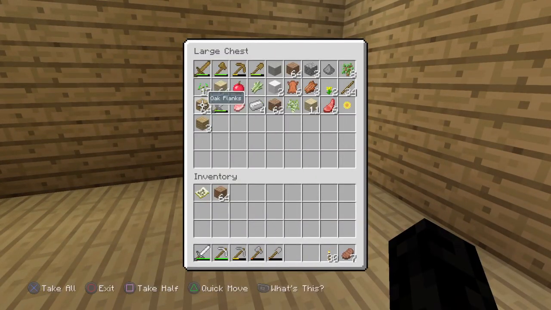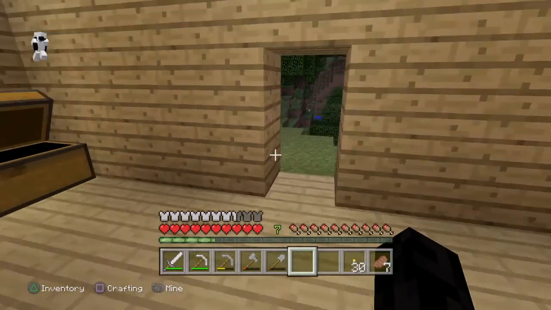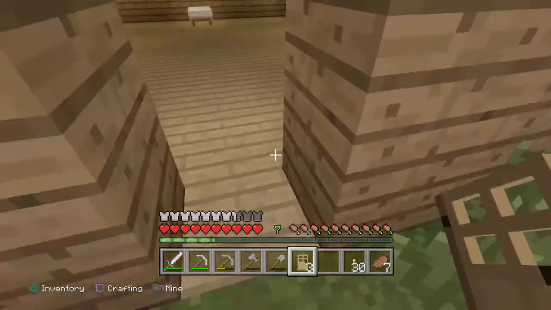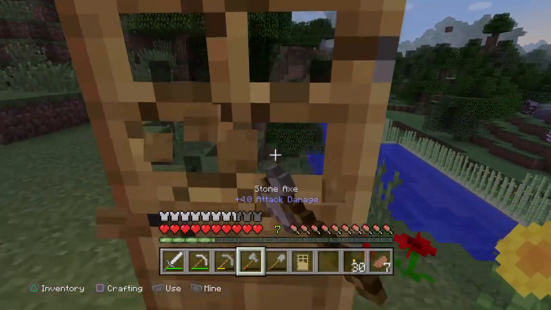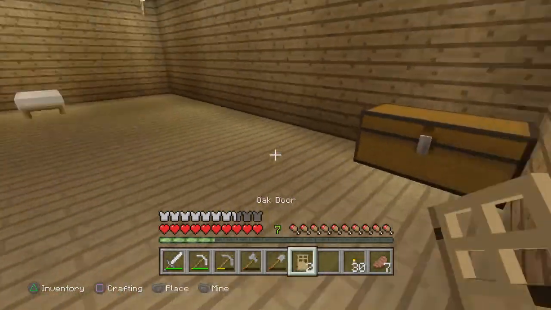And let's make a little door quick. We'll make it out of oak, why not? We'll just grab six pieces. There we go. And let's make that, boom. And finally, there we go. Door is made. And I just placed a door outside. Come on, mine this up. And boom. There you go.